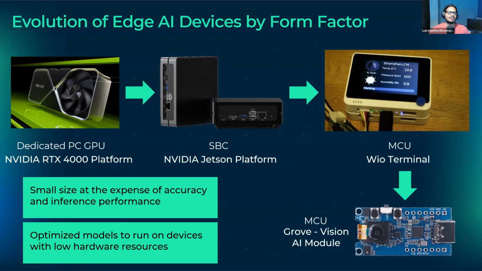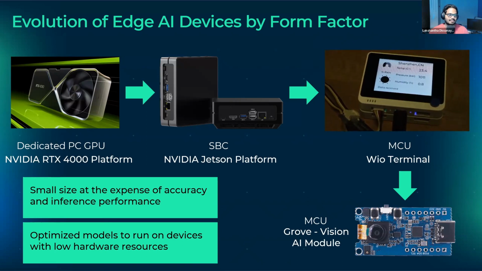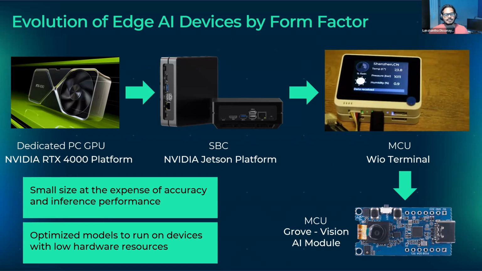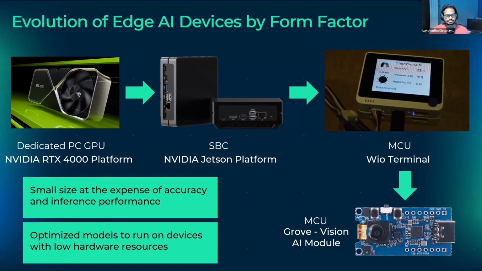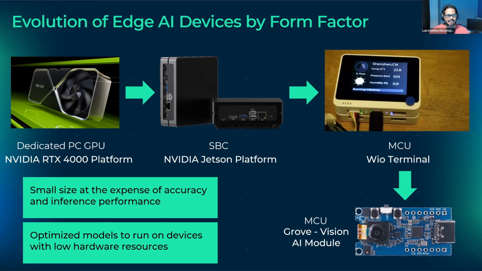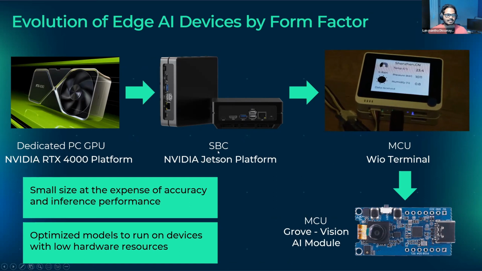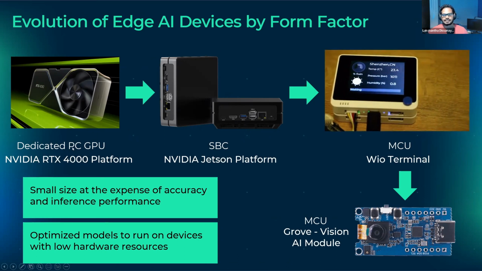Now let's look at the evolution of edge AI devices. NVIDIA is a well-known company who focus on AI applications, focus on manufacturing devices for AI applications. Mostly we will use a platform like the NVIDIA RTX platform. This is the latest, the RTX 4000 platform, which got released recently. This kind of device can really do a lot of AI inferencing. But now, as time moves on, we are trying to make the device as small as possible so that we can do the AI at the edge in very small spaces. For example, NVIDIA has their own single board computer platform, which is the NVIDIA Jetson platform. It is much smaller in form factor compared with the big PC GPU like this.